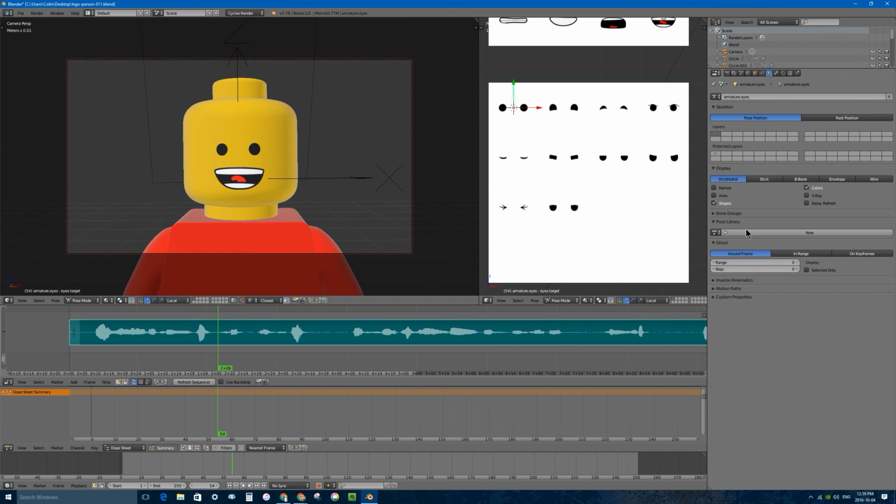I'm going to select this bone. I'm going to create a new library. I'm going to put the bone in the first position, no matter what it is. In this case, it happens to be the round circles. I'm going to press Shift L. I'm going to add new, and I'll do the same process. I'm going to go through very quickly now and put the bone in all the different poses and then name them all very quickly.